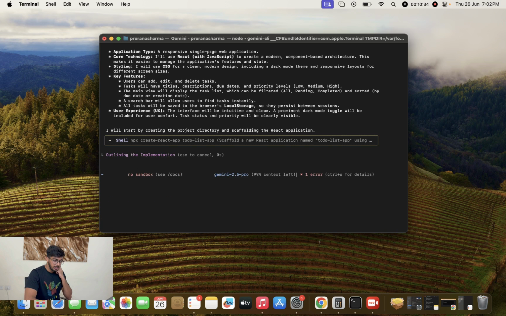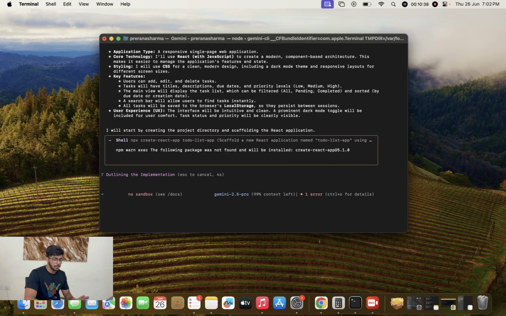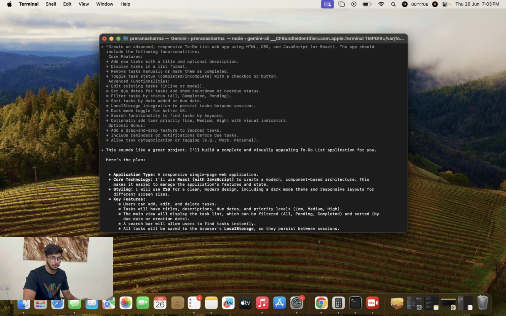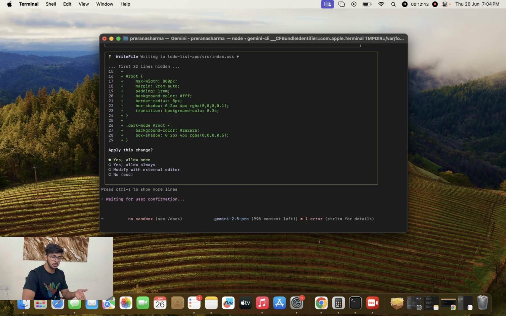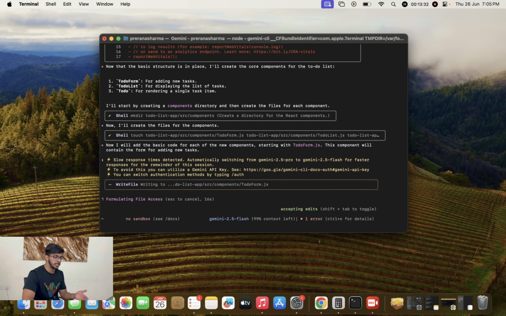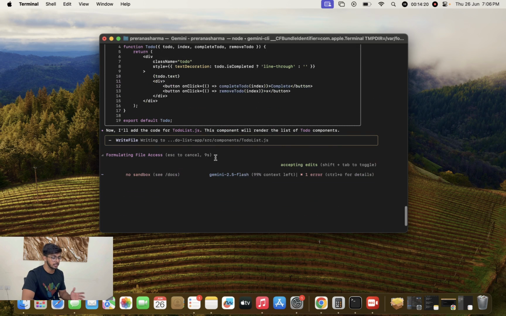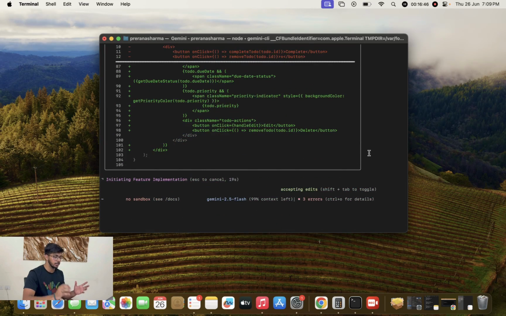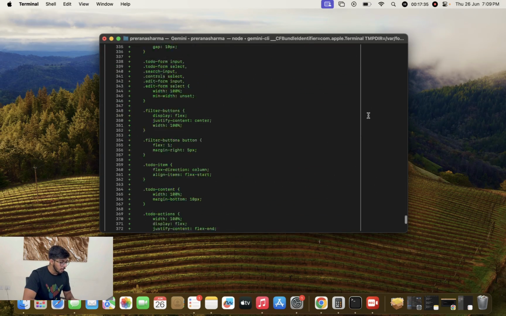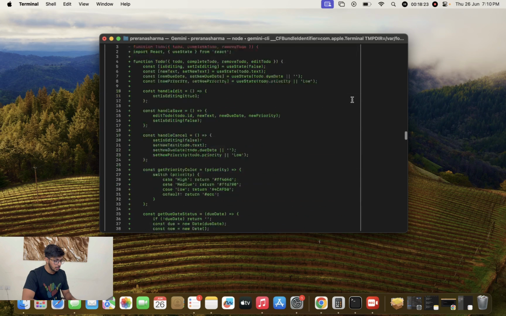I guess it is downloading the dependencies, starting the React project, setting up the configurations. It took more time than the simple one, because in the simple one we were not using React. In this one we are using React and dependencies. It first installed and configured everything as needed, and then it made all the logic, writing the files and creating the integration. Now it says we can run the app on localhost 3000.